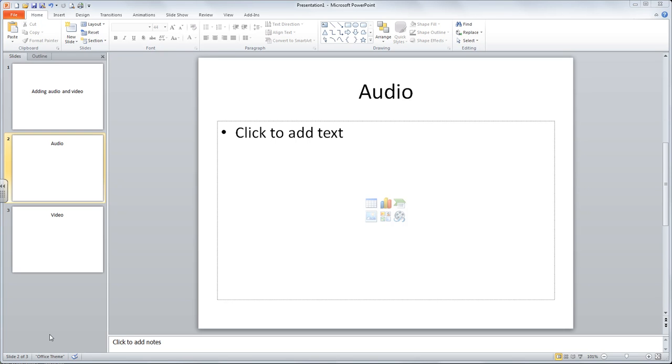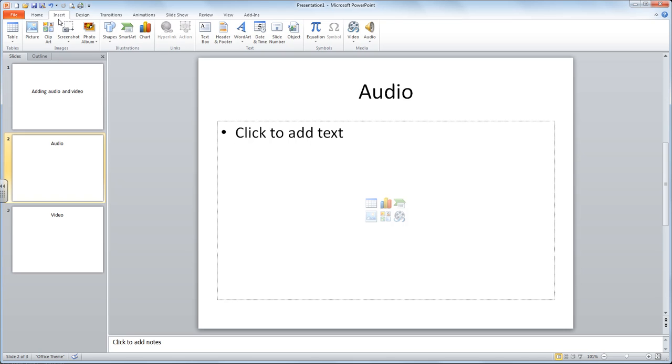So, as with anything you want to put into a PowerPoint presentation, we're going to come up here to Insert. And all the way to the right, you'll find the audio section. And if I click on the down arrow there, you'll see my three options. I can insert audio from a file, so that would be something like a piece of music or a piece of narration that I've recorded or saved on my computer. The next one is to add clip art audio, and that's what we're going to do in a second here. And then the last one is to record audio onto the slide.